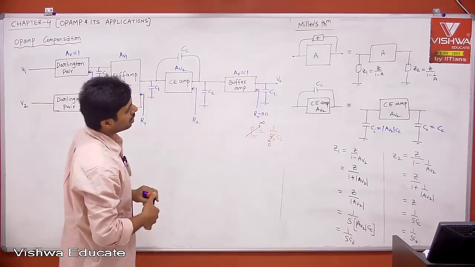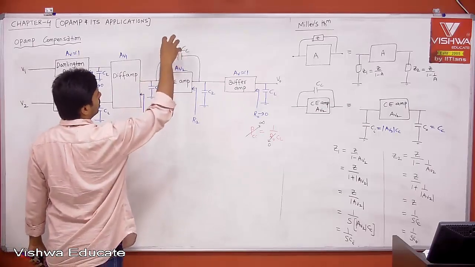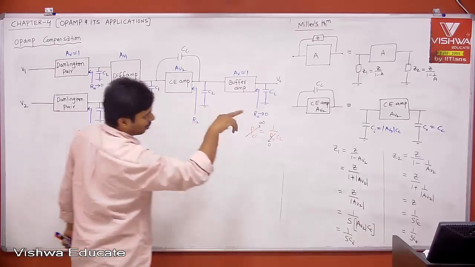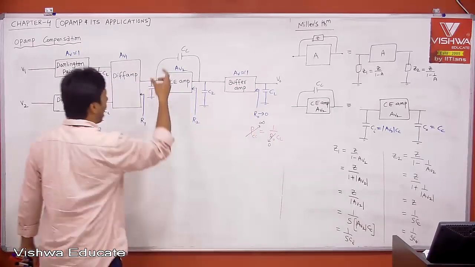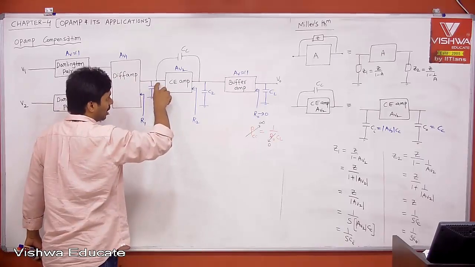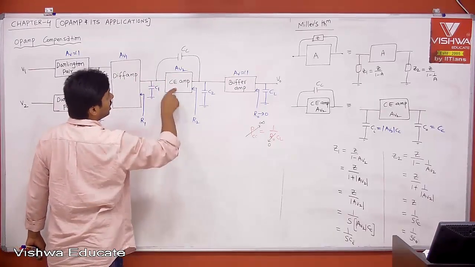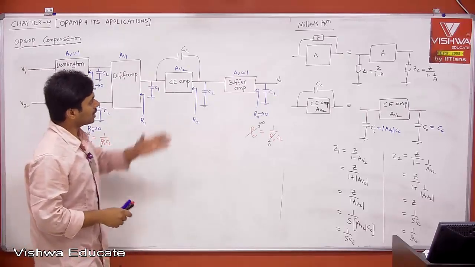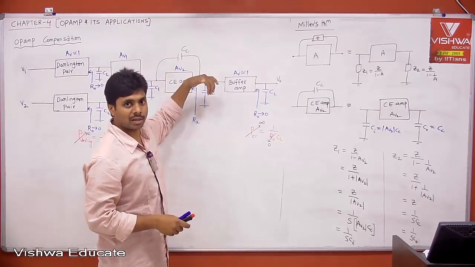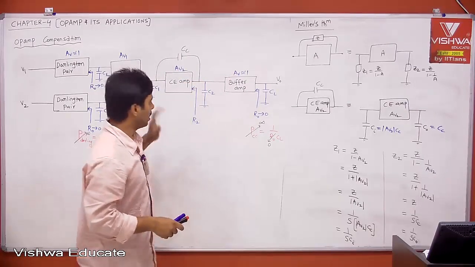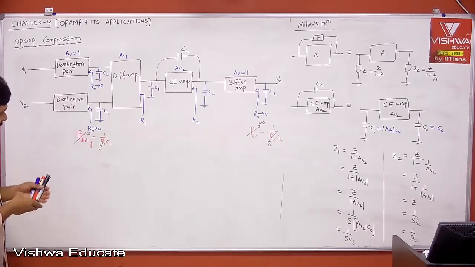Now what happened? The compensation capacitor for the second gain stage, if you apply Miller's theorem, is equivalently adding a capacitor at the first stage of your differential amplifier output, which is the second stage gain into CC. That is what we are adding here. Similarly, the Miller capacitor at the output stage is as it is CC.